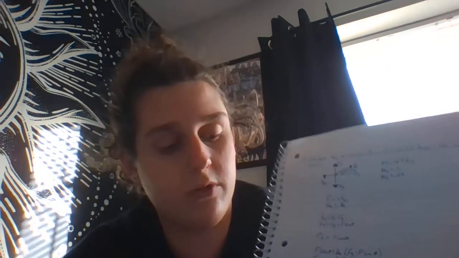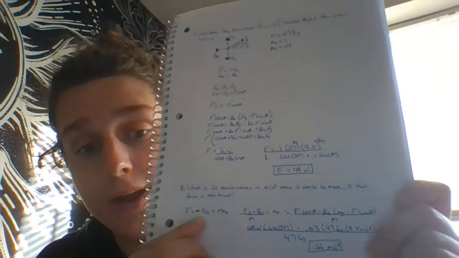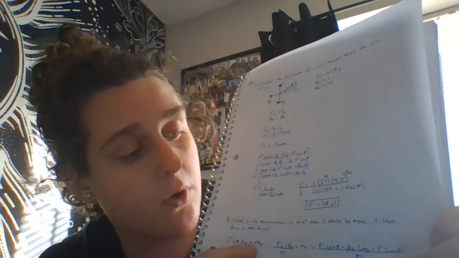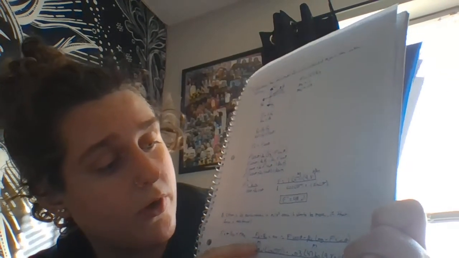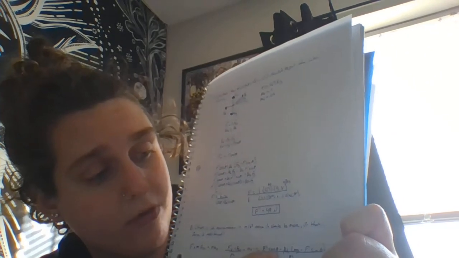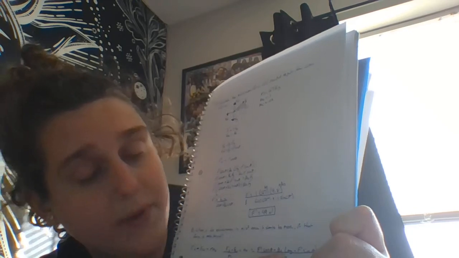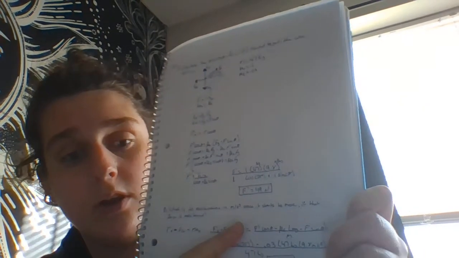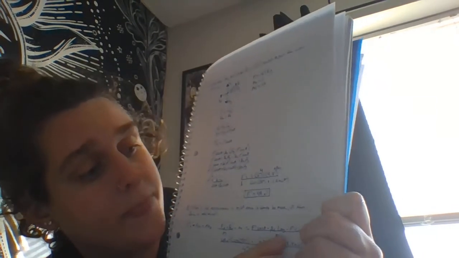Okay, so then part B is, what is the acceleration in meters per second squared once it starts to move, if that force is maintained? This one didn't take as much time to solve for. We know the equation is going to be F prime X minus the friction force equals mass times acceleration in the X direction. We're going to move mass over to the other side, because we're solving for acceleration in the X direction. We know F prime X from the previous problem is F prime cosine of theta. And we're going to have mu sub K, because now the block is moving, so we want to use the coefficient of kinetic friction.